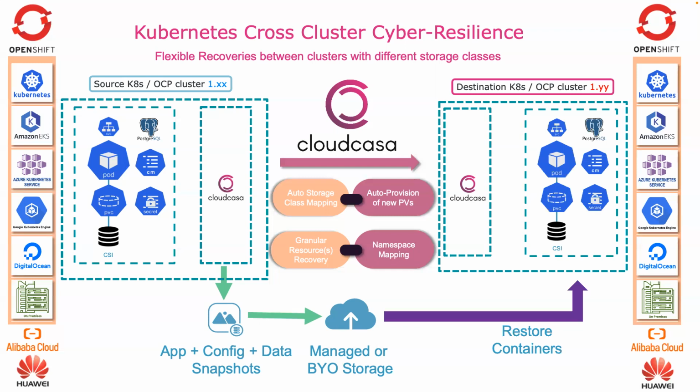One of the common use cases is that you might want to move from on-premises to the cloud. It could be running OpenShift on-premises, and you want to move to ROSA on AWS, or maybe ROKS on IBM Cloud, or ARO on Azure Cloud. It makes life a lot easier. CloudCasa provides the full flexibility and mobility for you to move containers from on-premises or any other cloud to other Kubernetes distributions. Yeah, that's how it works at a high level.